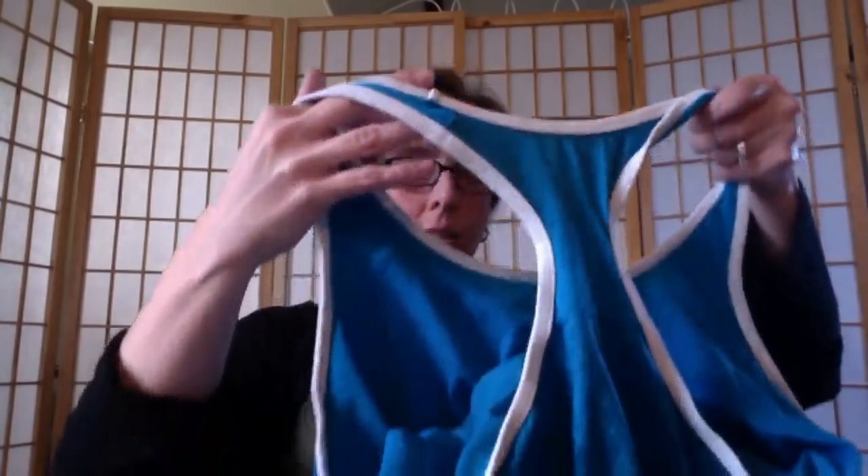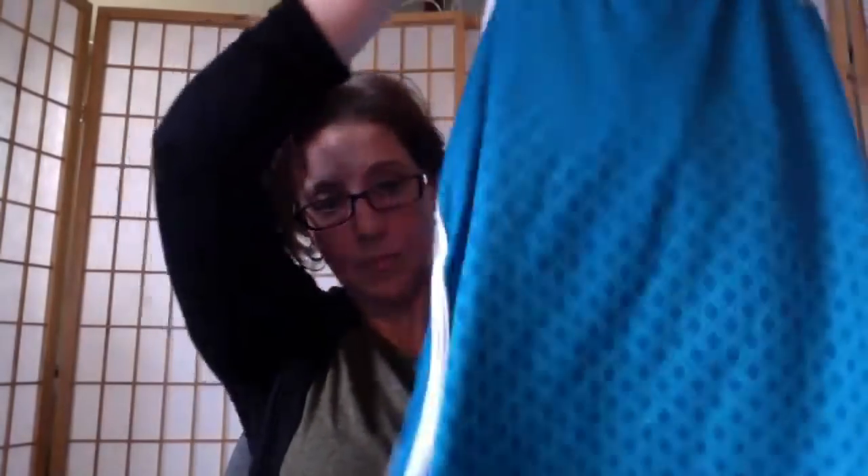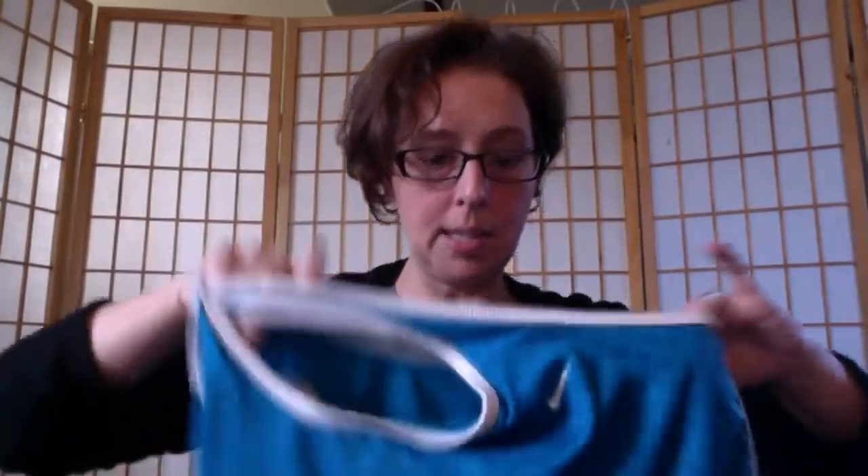I think I got a lot of the same size bras, so I'm going to lot them together. Here's a Maidenform 36 double D — just a basic one. I also have a women's extra-extra-large Nike racerback tank top with a built-in sports bra. This is a great time to be listing activewear since it's January and everyone has their New Year's resolutions.